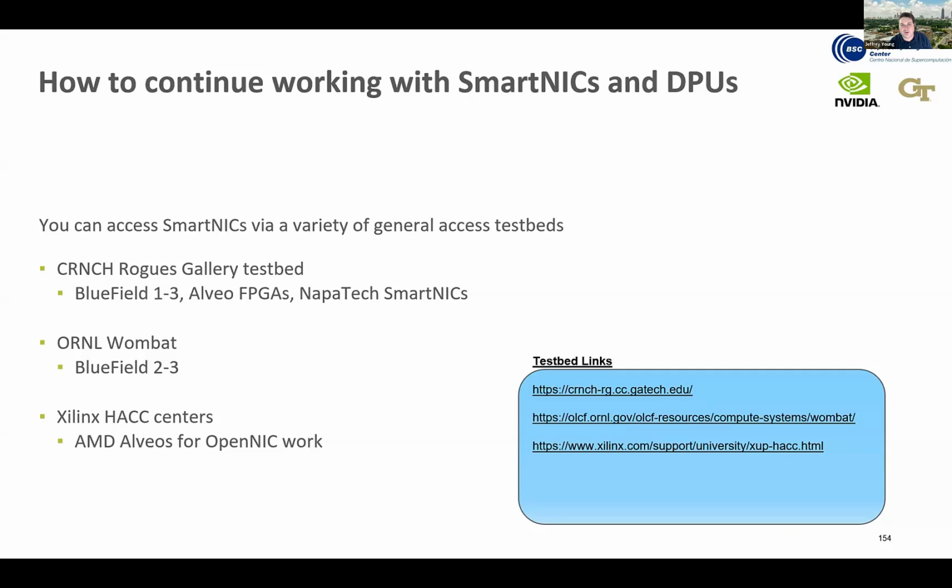As someone pointed out in a question, there are evaluations of the impacts of SmartNICs and DPUs on AI models, either using things like UCC.